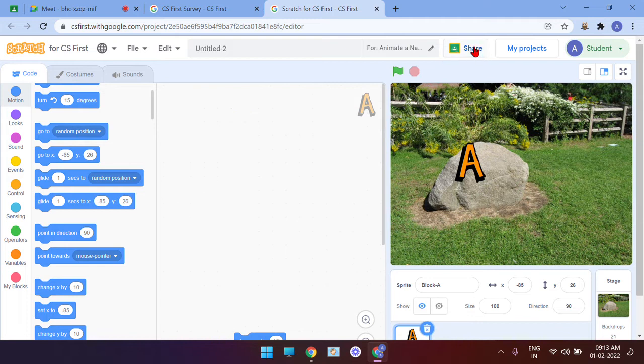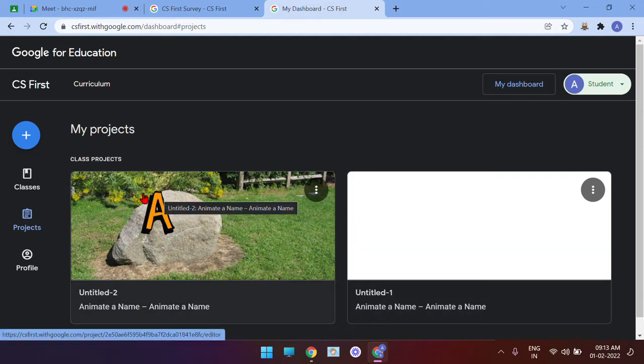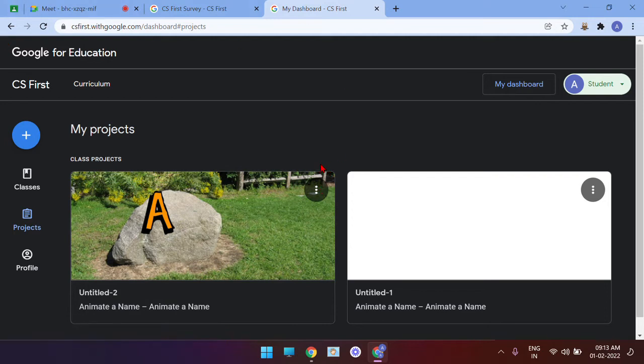Then of course you have the option to create your own projects. You can share your projects, or even if a teacher has created the account for the students, all students' work will be compiled together in the teacher's account. So practically, because this is not in the syllabus and time does not permit, it is not studied in that much detail. And even let me tell you, those who do the CS First curriculum well, there are a lot of national and international level competitions also, so students can even take part in that.